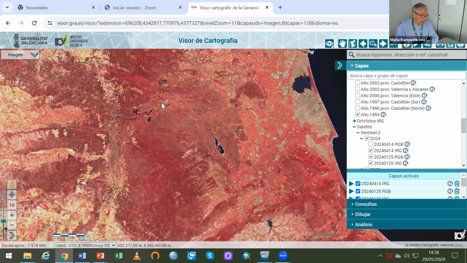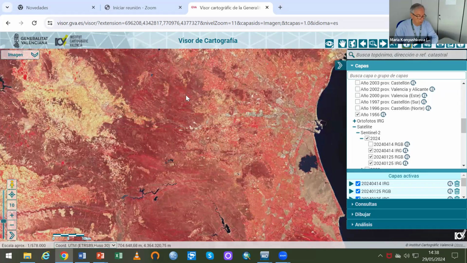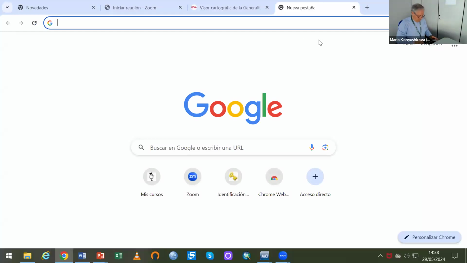But now this water is distributed by different channels to the north part, to the left, to the bottom part, to the middle for irrigation. Did you ever go to the Cathedral of Valencia?